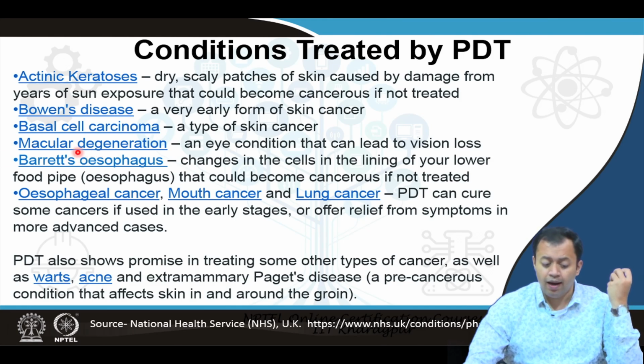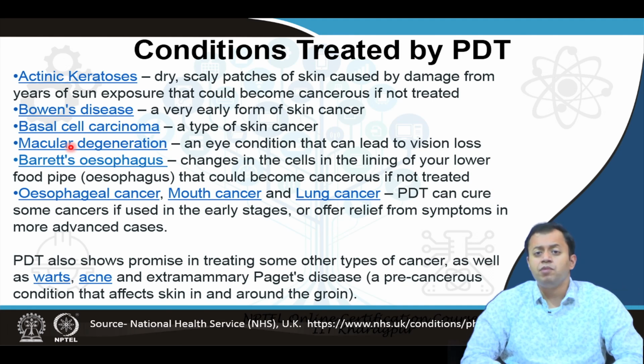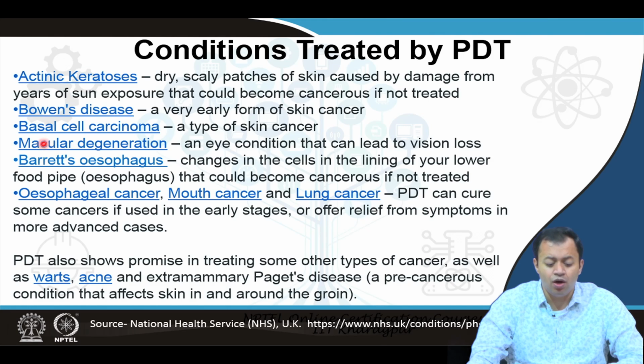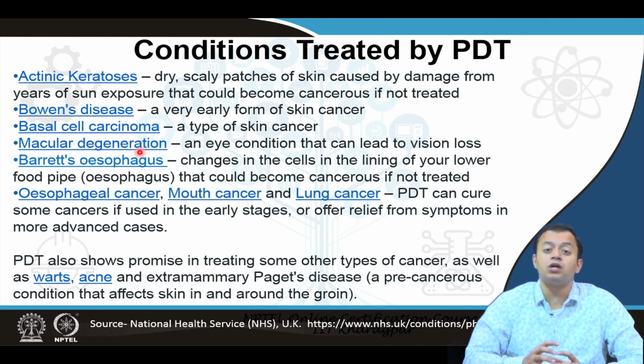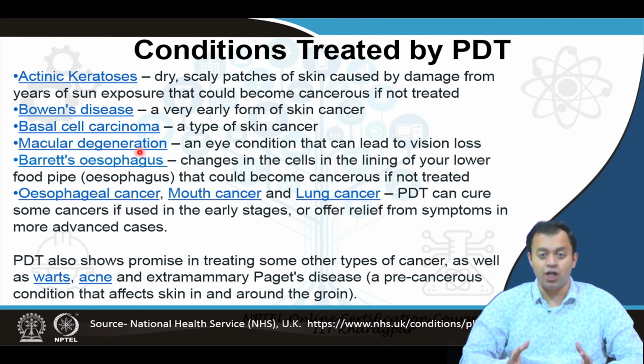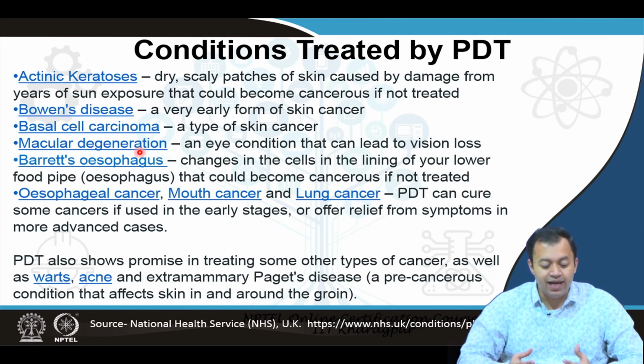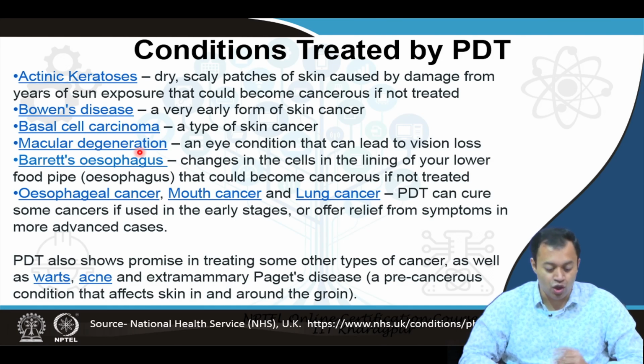And we do not know what is the main reason triggering macular degeneration. You must have heard several old people, after reaching a certain age, they are losing their eyesight, not necessarily always because of cataract or because of some kind of eye injury. There is something significantly called macular degeneration. A part of your retina simply refuses to take light, and there is a degeneration forming, and because of that your vision is partially lost.